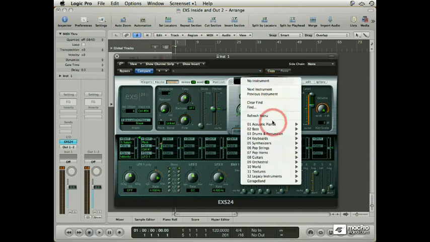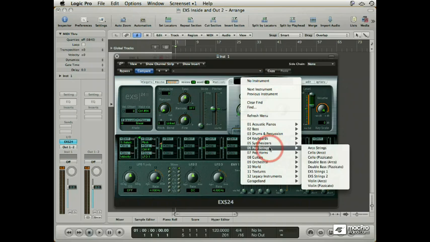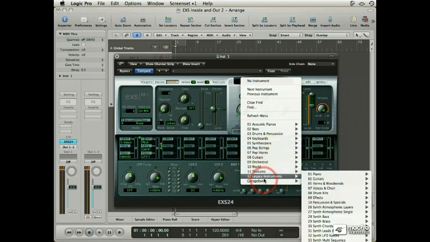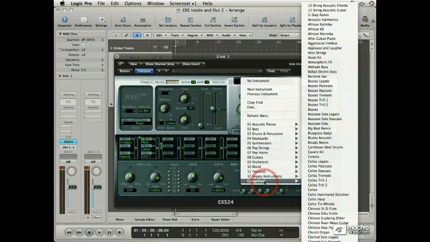As you can see, there is a large amount of instruments that come installed with Logic Pro. If for some reason you don't see this list, it could be that you've previously created some of your own sampler instruments. In this case, you should still see this list within the folder labeled Factory.